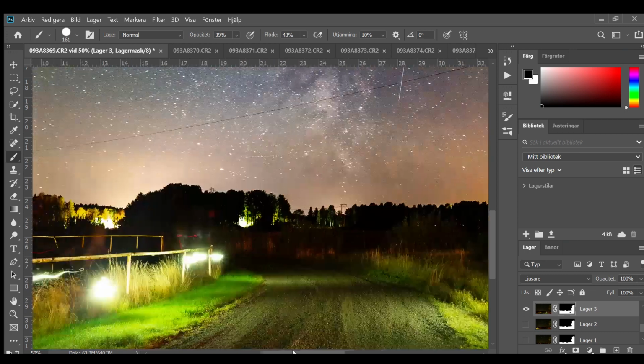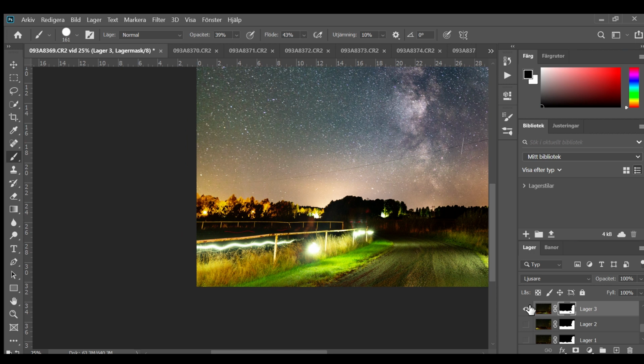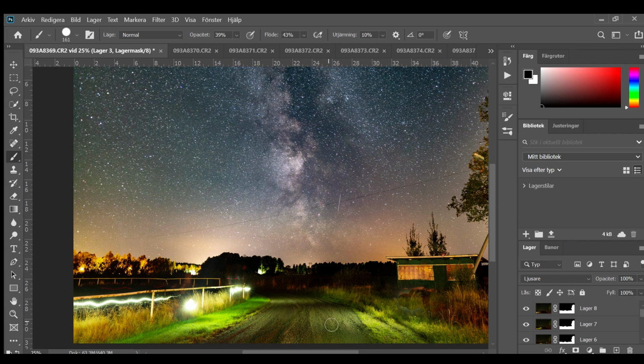It looks quite good there. Now we're gonna go to our layer 8. I think we're gonna remove that. I'm gonna remove that as well on layer 7, I believe it is.